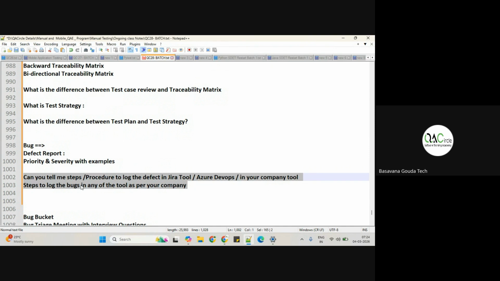Is anybody created this bug? If nobody has created it, I'll follow the below steps.